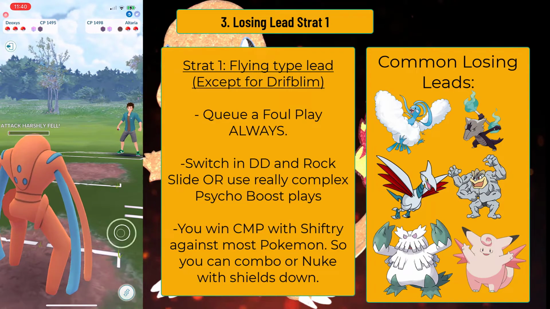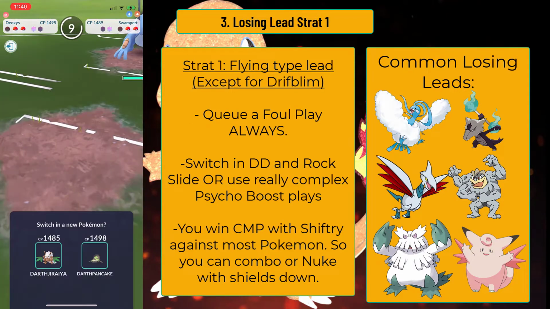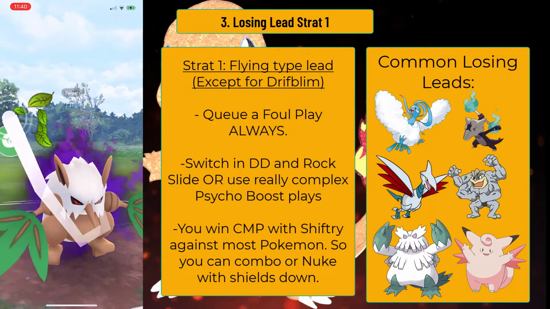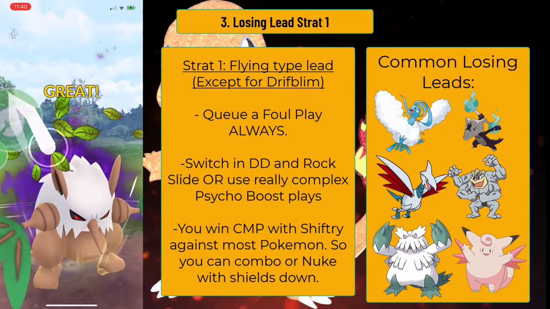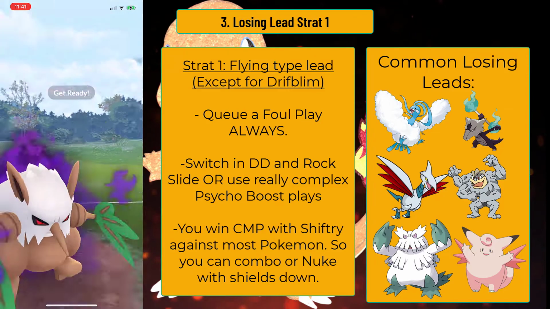As you see there, DD and Psycho Boost, it's a very, very difficult move to play. But played right, it can get you a switch advantage like how I just showed you here. Swampert comes back in. We have queued energy on our Shiftry. This is game over. We have energy for Leaf Blade. I throw the Leaf Blade in an attempt to one, break the shield, or just wipe out the Swampert completely. We have a shield, or we go in with shield and energy advantage.